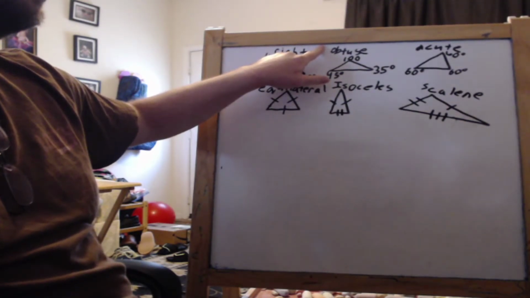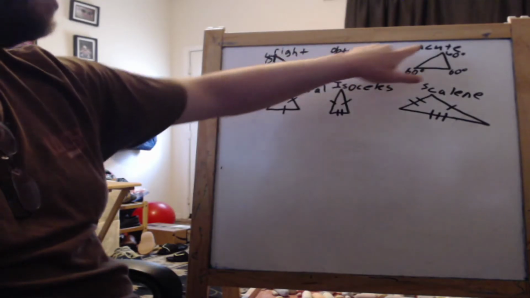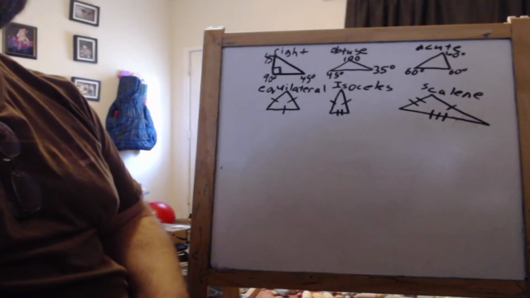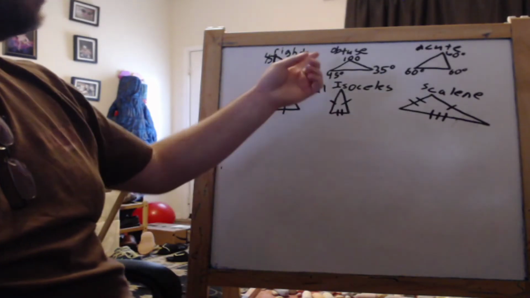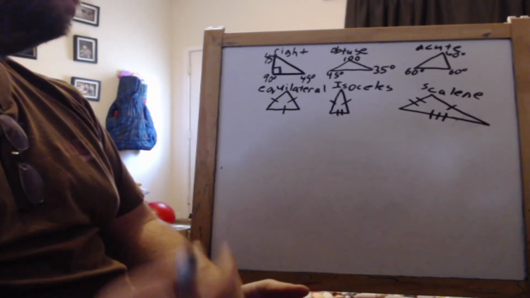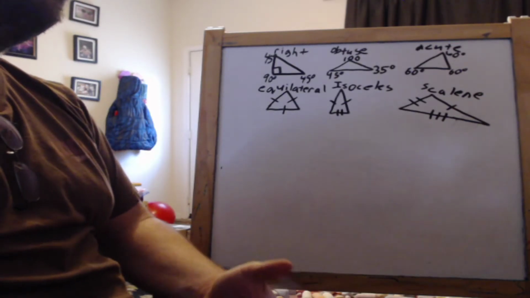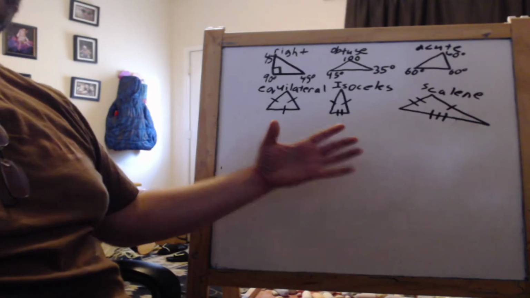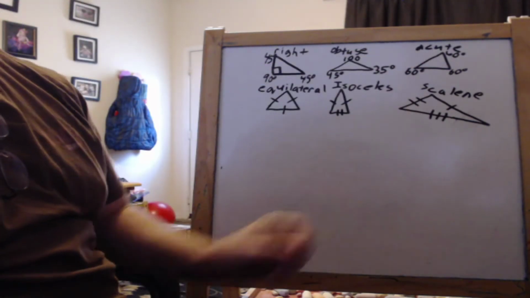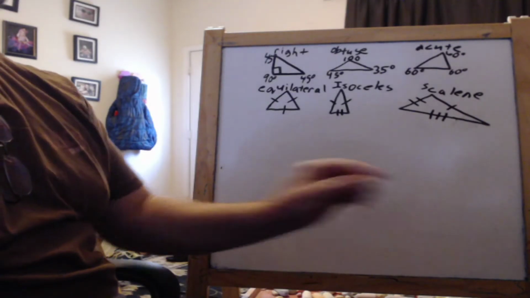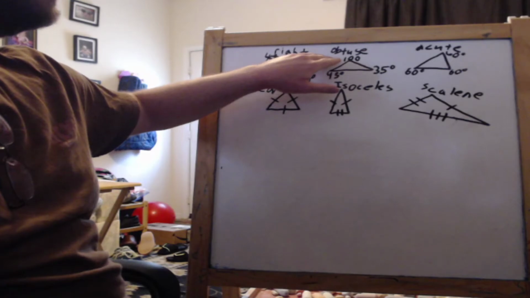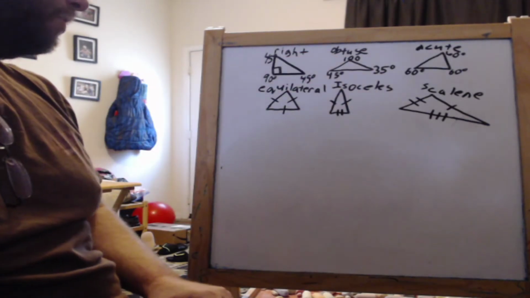Now, I wanted to just point out one cool trick that a teacher taught me to remember which one's bigger than 90 and which one's smaller than 90. So obtuse is like a tuba. Obtuse, and it's like a tuba. And tubas are big. And then for acute, it's a cute little angle, right? So acute is smaller, obtuse, like a tuba, is bigger, okay?